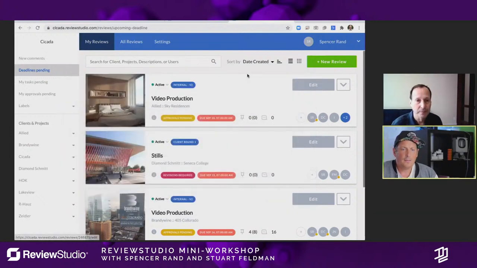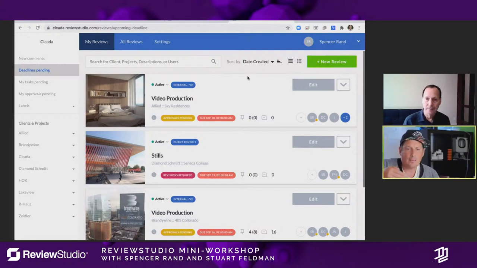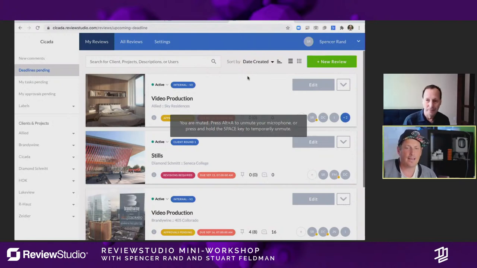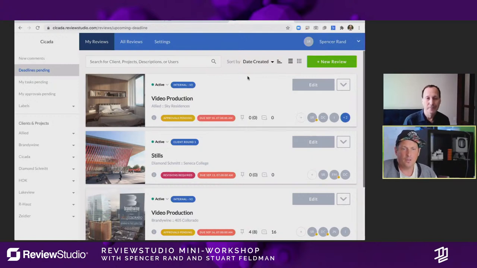Even with all that hierarchy that you can put in there, one of the reasons we really like this tool is that you don't have to set up all of those rules in order to create a review. It's kind of twofold. One is a very easy adoption, where I can just load pictures and send a link. It can be totally unstructured, and you can just get on the phone with the client and jump right into the weeds.